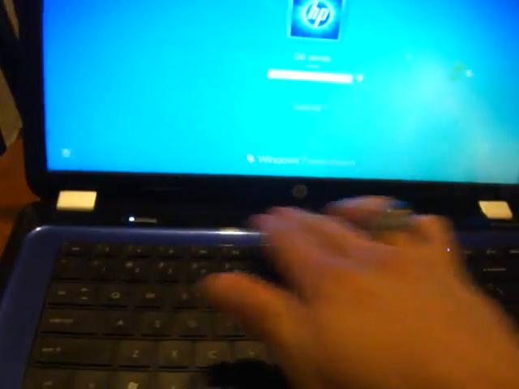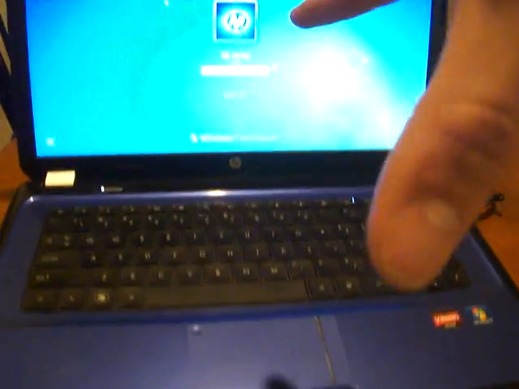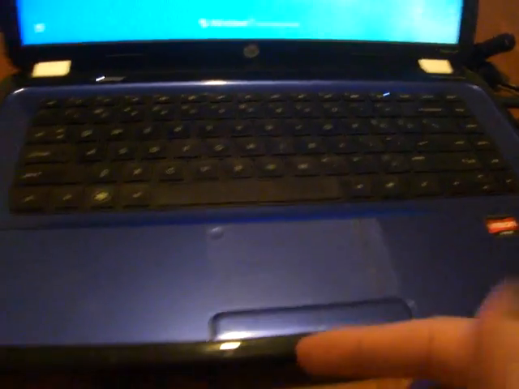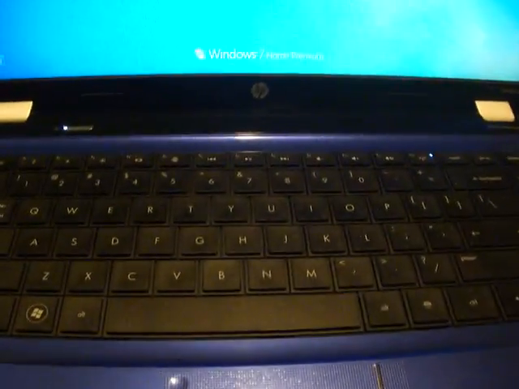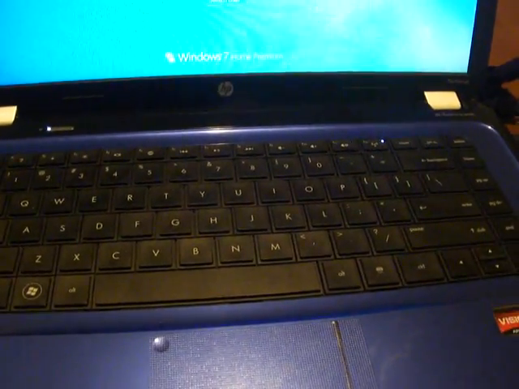Never hiccups. A lot of times you get speakers up here, but this one has a speaker here and a speaker here, which is awesome. Your head is usually sitting right in front of the mouse pad, so having the speakers here closer to your head gives slightly better sound, in my opinion. I had both ways, and I think it sounds better right here. You don't have to turn the volume up, maybe one notch lower than usual.